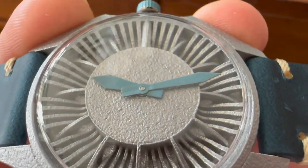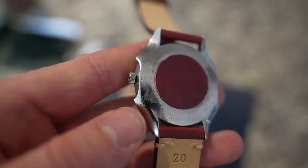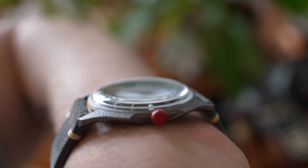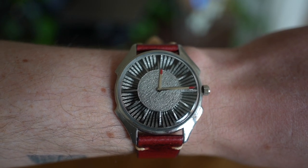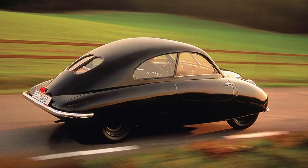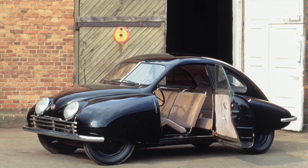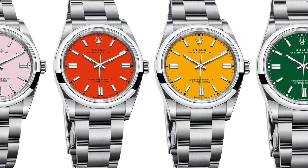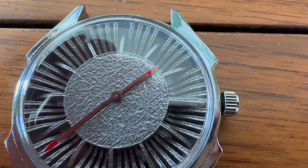It also becomes apparent when you flip the watch over — here we have what appears to be a leather sticker. But for all the hand-built-in-a-kitchen jank, there may just be something here. Sometimes when a novice enters a field, they stumble upon something unique — it could be just their set of fresh eyes, but more likely it's pure ignorance as to the proper way of doing things. The first Saab, whose body was stamped from a single sheet of metal and was designed by a team of engineers, many of whom didn't have a driver's license, comes to mind. But in a world of established brands endlessly re-spinning their old designs with a new material here or a new color there, and startup brands repackaging the same Chinese cases with the same minimalistic dials and artisanal marketing campaigns, something like this feels, well, refreshing. In a way, it's an oddity.